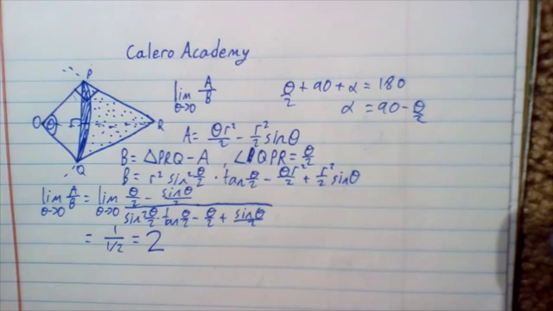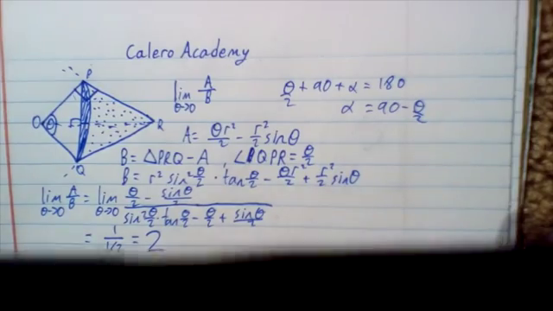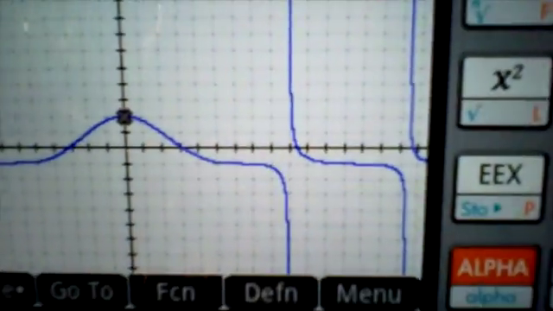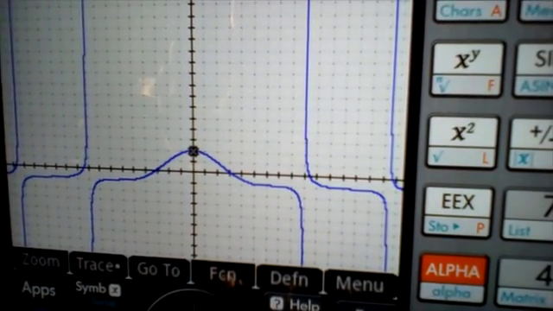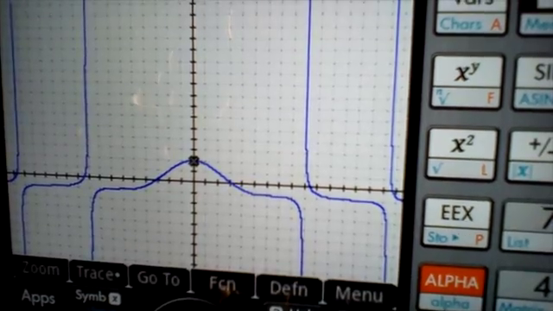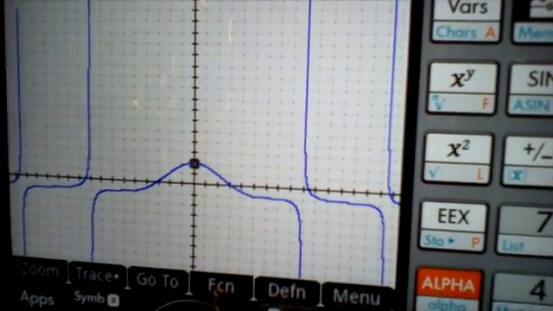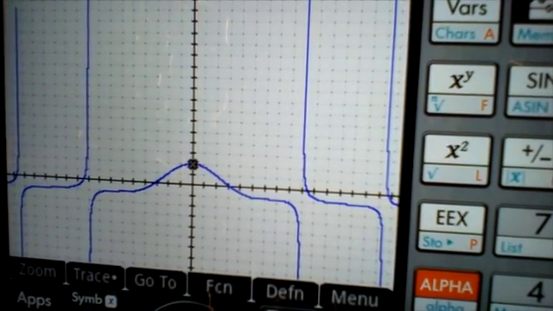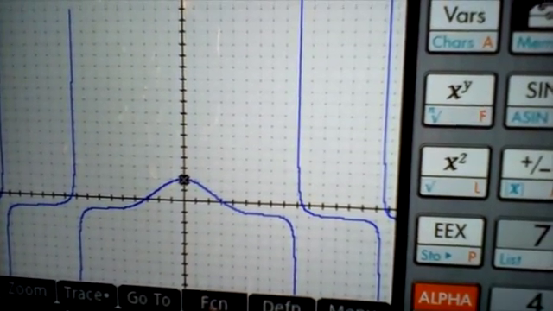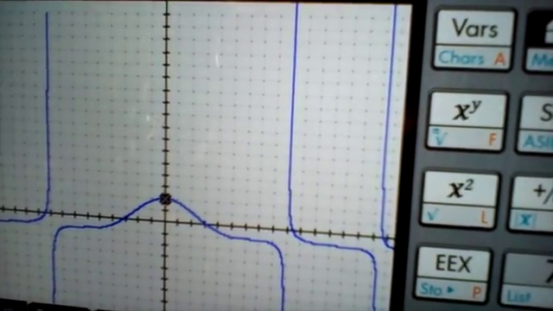And in part A, I promised you that we would also outline 2 other methods for solving this problem which are not rigorous. So, the first way is to use a graphing calculator. So, here's a graphing calculator. This is the graph of our function, and as you can see, it's quite a weird function. And as you can see, it approaches 2 on both sides, although it's undefined at x is equal to 0. And with the help of a graphing calculator, you can see that.